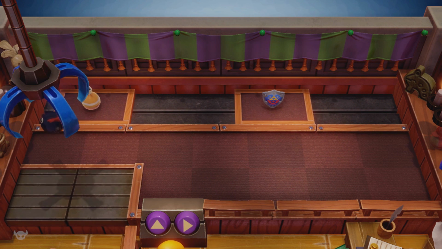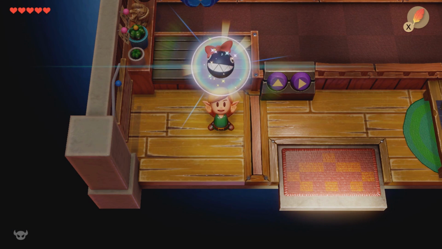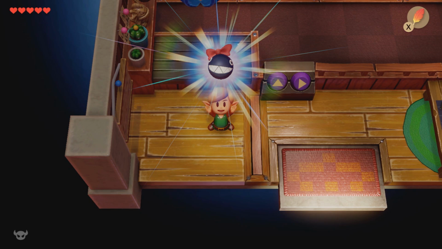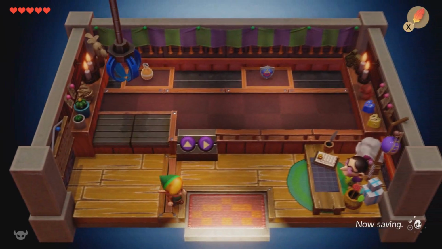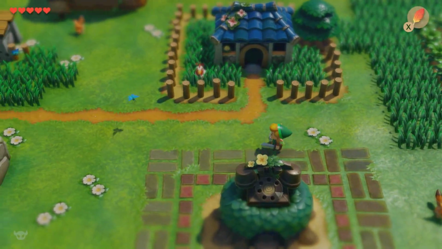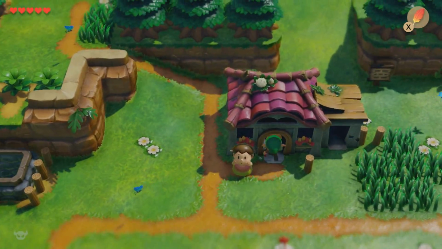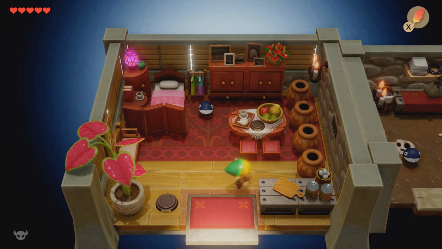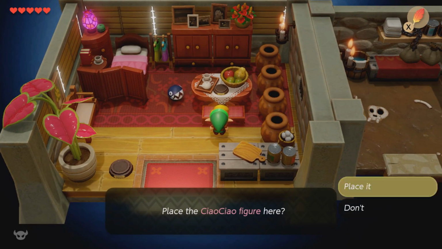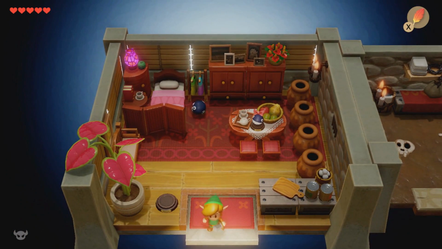There we go. The first figure, Chow Chow. Secret Seashell, which is Secret Seashell number 2, I think. And the Chow Chow figure, which actually goes in the lady's house who's currently having a massive fit over here. The woman who's lost her pet. So she might have lost her pet, but we've got a kind of fake replacement, so she better be grateful with that. It goes in one of the two in here, I can't remember, probably the smaller one. Yeah, there we go. Right, so there's the first one done, and there's Chow Chow.